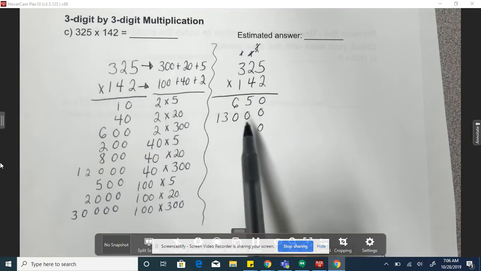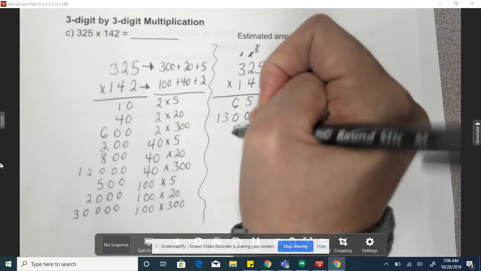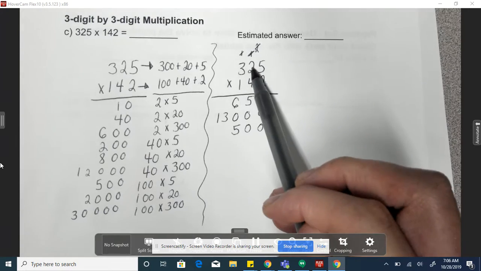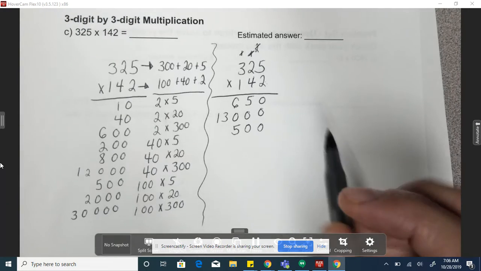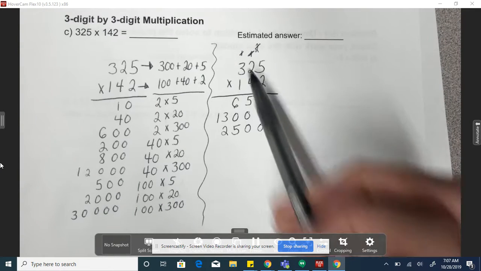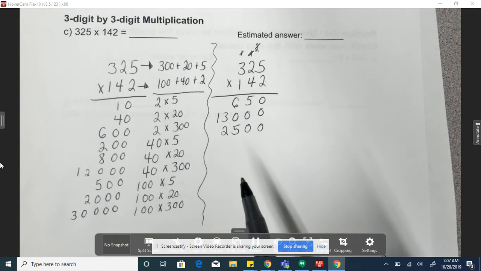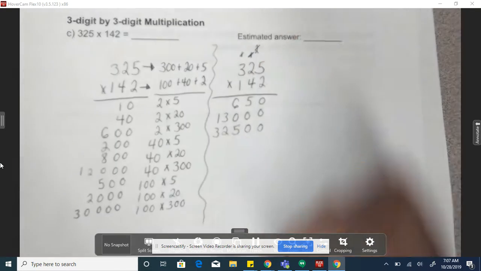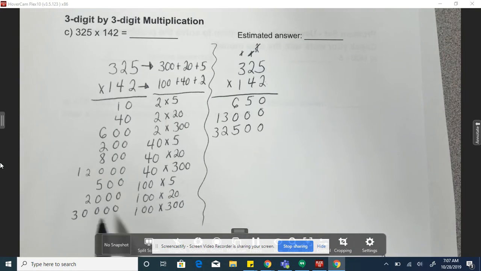This is going to allow our answer to start in the hundreds place. 100 times 5 ones is 500s. Look here. That's exactly what we wrote. 100 times 2 tens is going to be 2 thousands. 100 times 300 is going to be 3 10,000s. We're going to put a 3 in the 10,000s place, lining up our place values. Notice we just got 32,500, which is the same as these three numbers added up. So we know our answers are right.